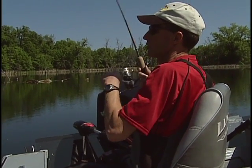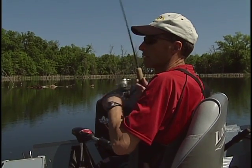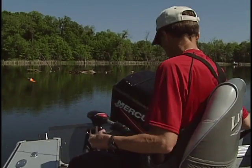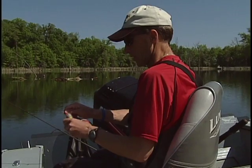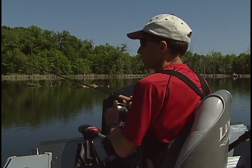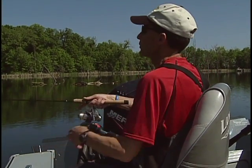Baby. I'm pretty sure it's a gill. He kind of flipped up like a plate. Now it's a little guy though. Look at that. Now that's the smallest one we've caught on this spot here. We're going to go see if we can get one of his grandfathers, because I know they're in there. Now they might have moved a little bit.